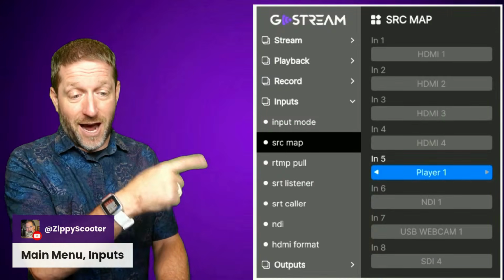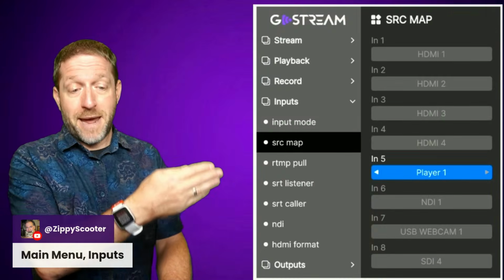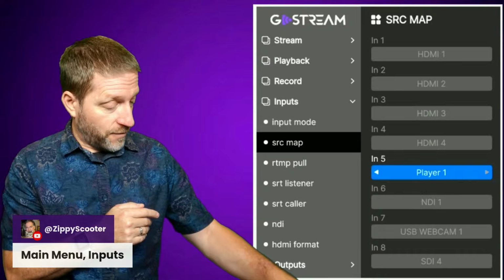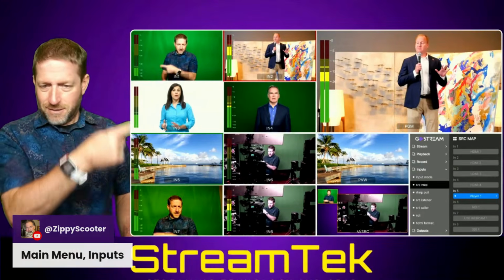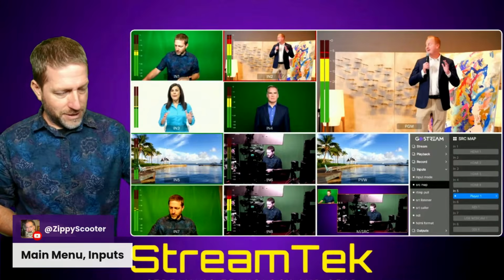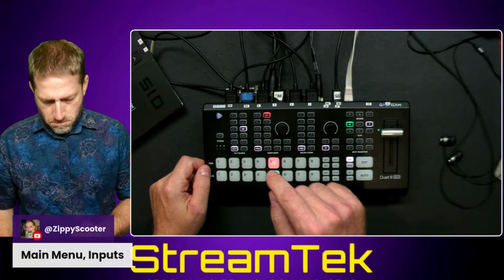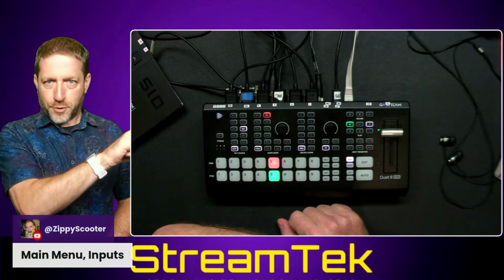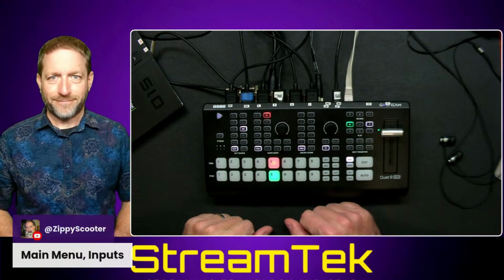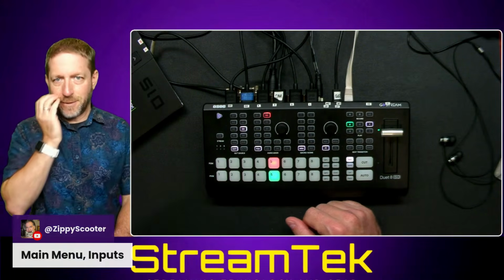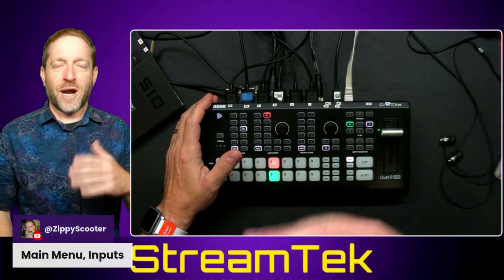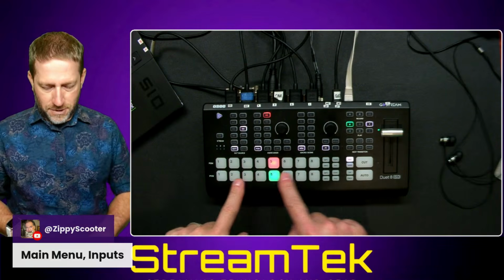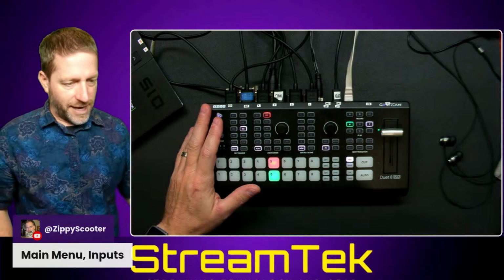That is something I feel, if there was a way to make it easier to toggle through those things, that's why I was saying, if you could see all the inputs and then just double tap and I see it. Okay, cut. I think that just gets me there so much faster than having to program a macro to do all those things. If I can just double tap on the bottom row here, I would love to see that.